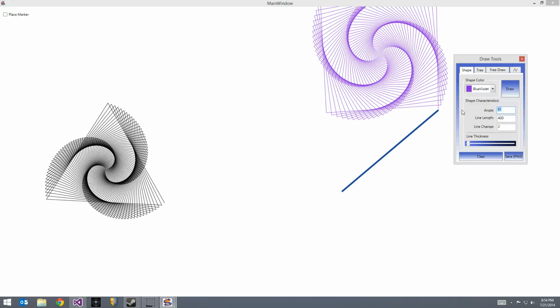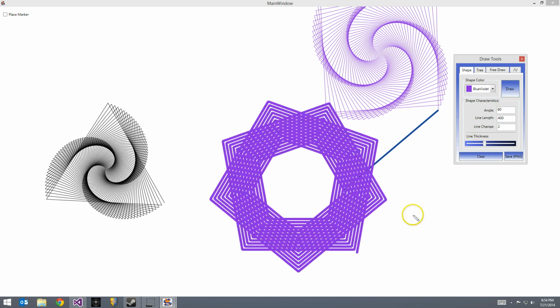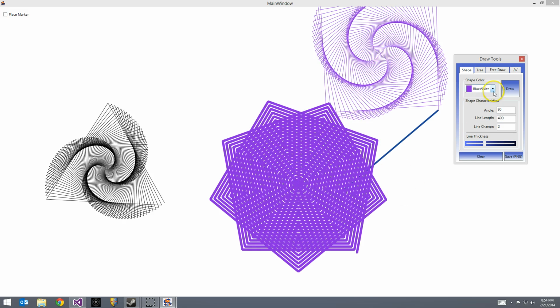Okay, so let's see what's another good one that we can try. If I just pick something different, let's say I pick 80 degrees and start it down here, and we'll make our line a little thicker, and we draw it, and it makes our pentagon looking shape, 2 pentagons sort of twisted in there. And you can just change the color, change the thickness, and I can redraw right on top of that, and it will look a little bit shaded maybe.